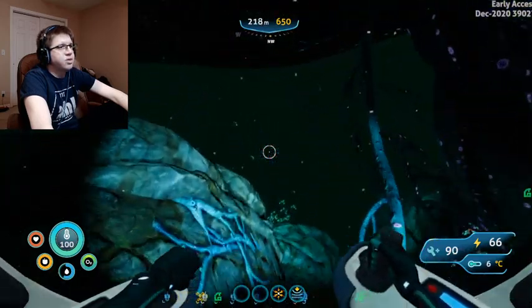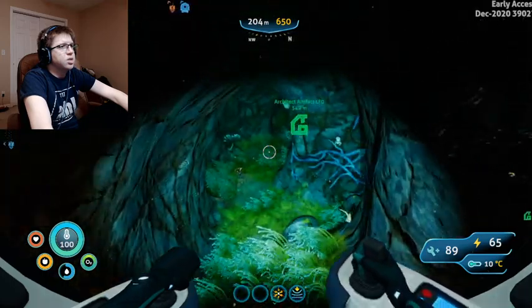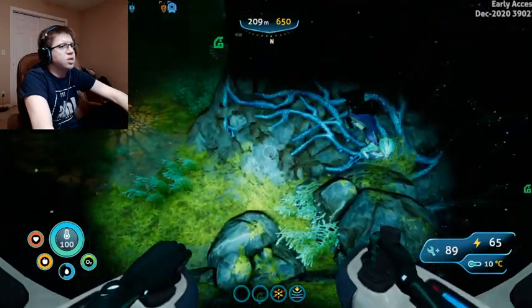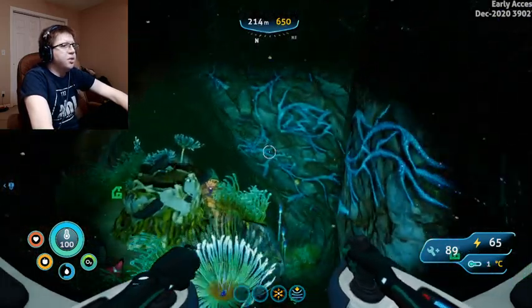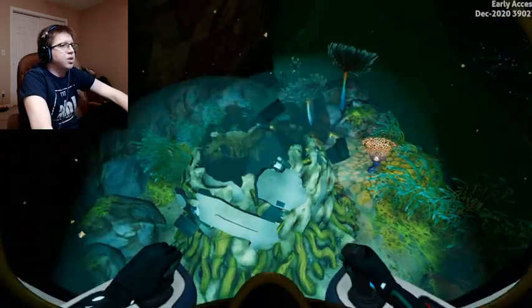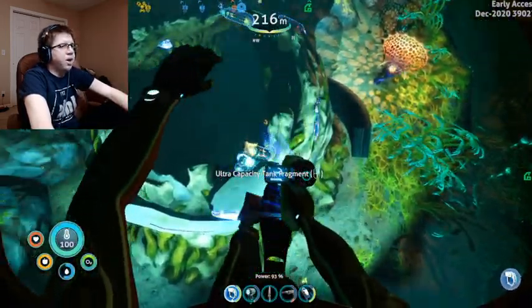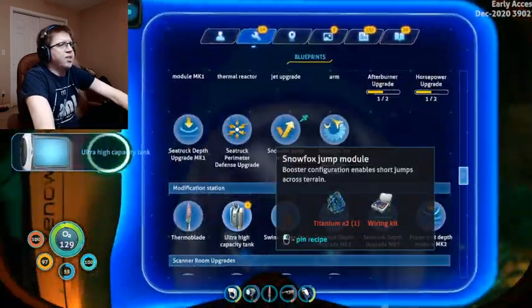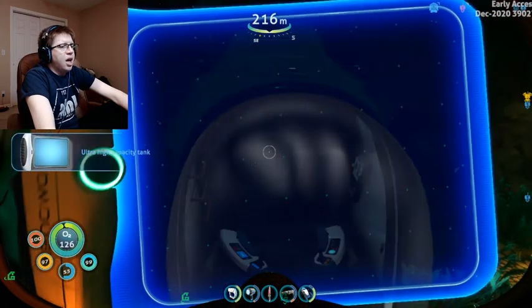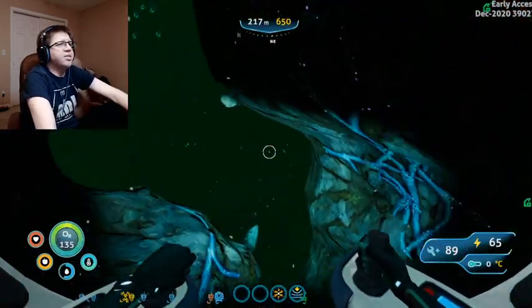Ugh. Hello, sea monkeys. Who's roaring? No one gets to roar around here but me. The ultra high capacity tank. New blueprints. High capacity and lithium times 4. That's easy. I can do that. Lithium is easy to come by.